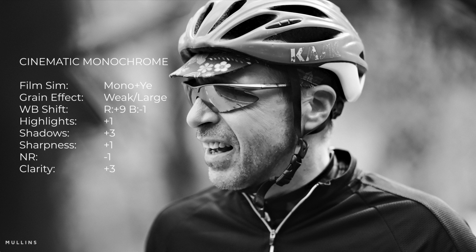I think. Sharpness is +1. A slight increase in sharpness ensures that detail remains crisp and clear, and noise reduction is set to -1. And reducing that noise maintains the natural grain and texture of the image, avoiding the overly smooth look that can detract from a filmic appearance. Clarity +3, remember it will slow down your camera. Boosting clarity sharpens those mid-tone contrasts, and that does enhance the textures.